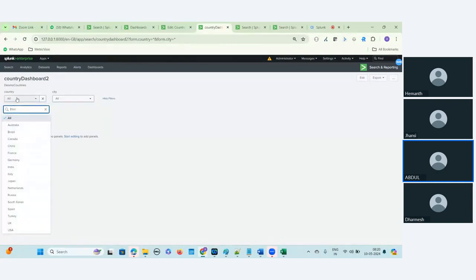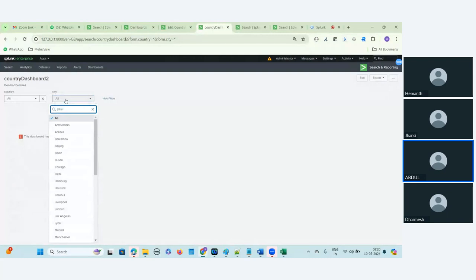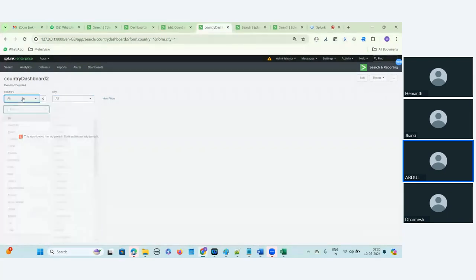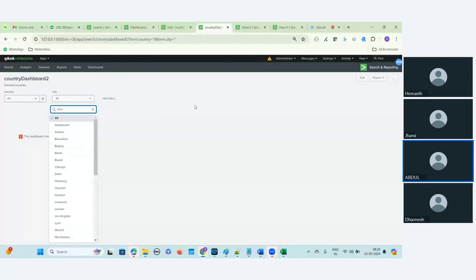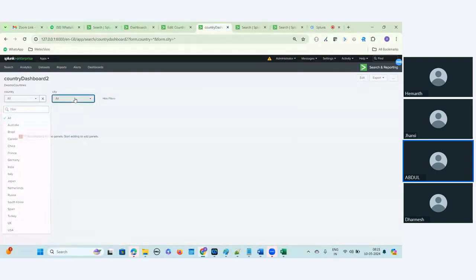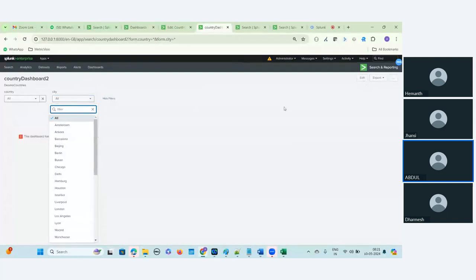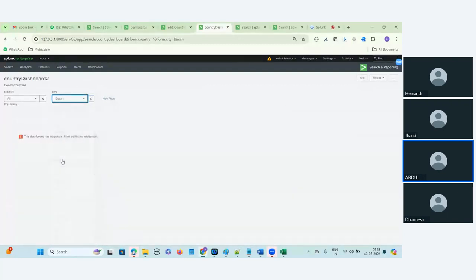So the first time, it would be a bit tricky to understand. Go through today's session and you can understand more on this and practice from your end. Same example you can practice, and you can try to add some more dropdowns here and check whether it is working fine or not. So this is a key thing and a bit tricky as well. And you need to understand what I am doing here. This is one example, but based on our requirement, if you are capable enough, then you can do whatever you want. So I will explain one more time.